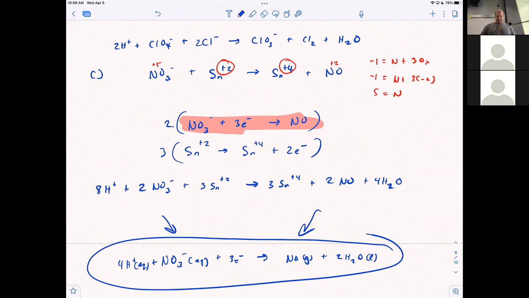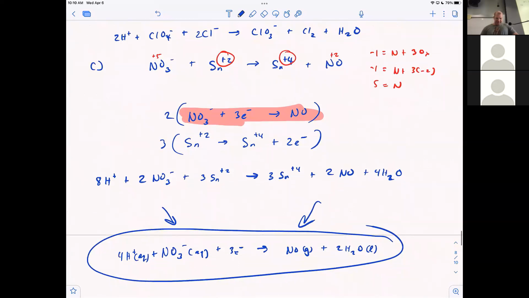So that's the whole point of this, that we're making sure that the balance of the electrons being generated and electrons being consumed, that the electrons are balanced that way. And then once we balance the electrons, then we balance the atoms, specifically the hydrogens and oxygens. So, but yeah, that's kind of cool though.